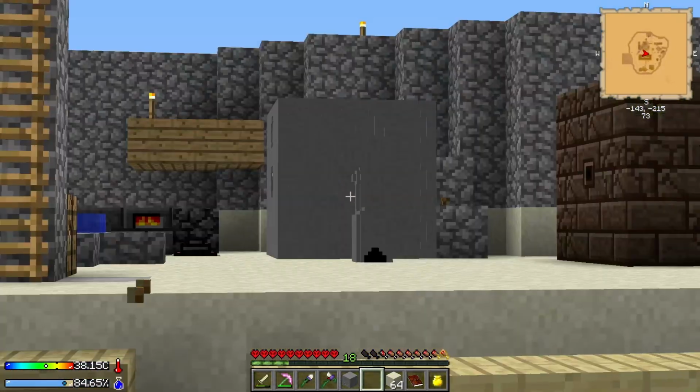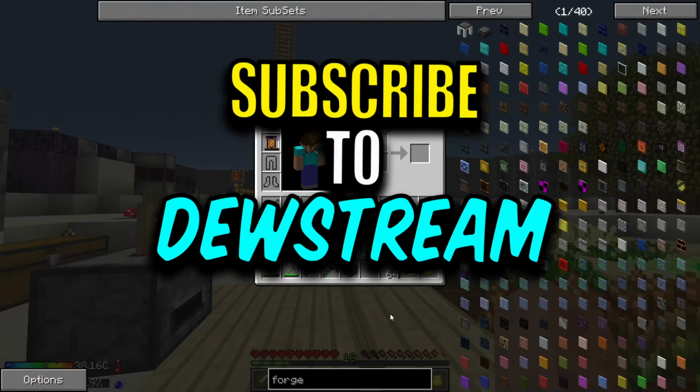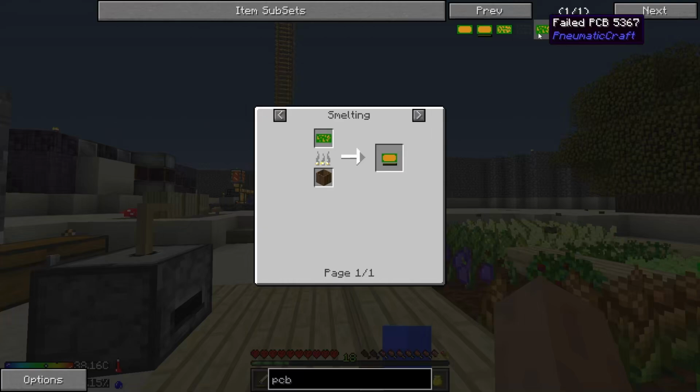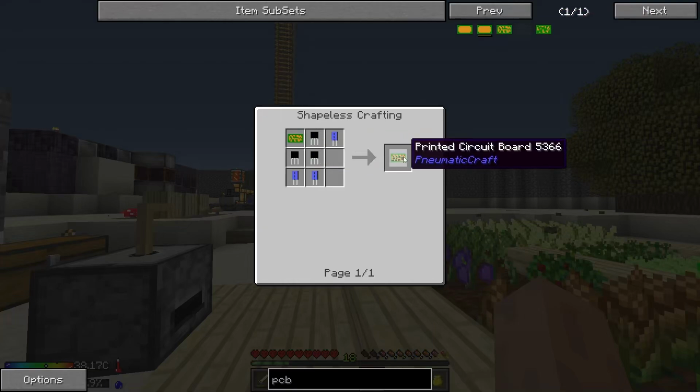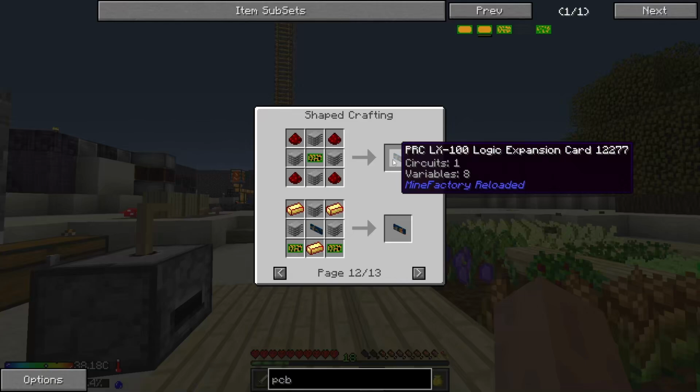Obviously we want to keep doing the pressure chamber stuff, right? Because that's getting us our hands on PCBs. This guy here allows us to get printed circuit boards, which allows us to do a lot of things. The more specific thing that we're trying to do is make one of these things, right? PRC, whatever the hell, expansion card.